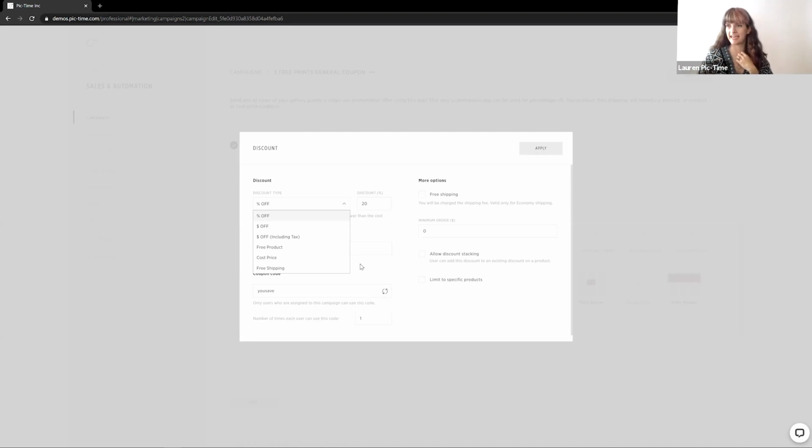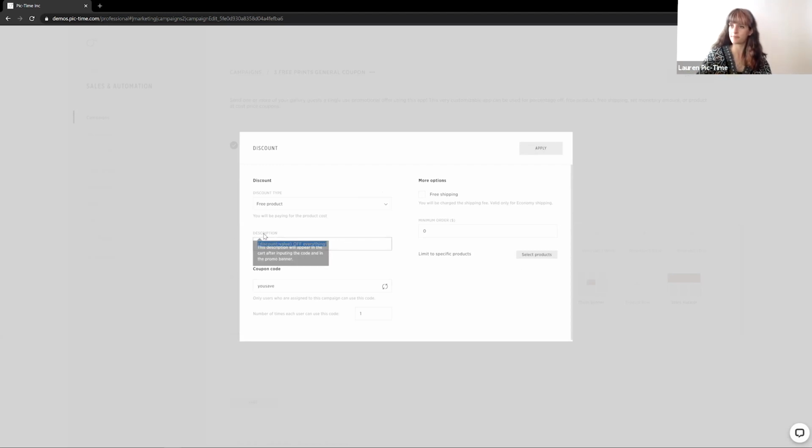So let's go ahead and do a free product app. We'll do the free product discount for our 3 free prints. This description is what the client will see in their shopping cart once they put the discount code in their cart. And you'll notice here that there's this little dynamic text token, and you'll encounter these a lot, especially in the emails and the banners.